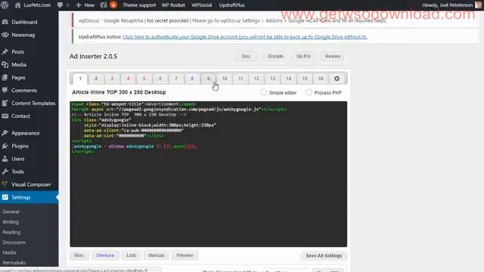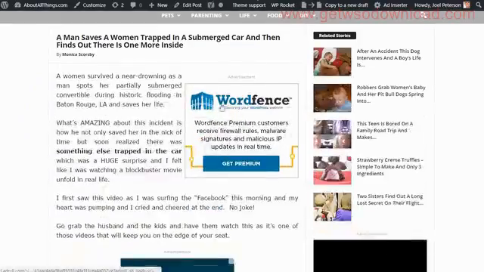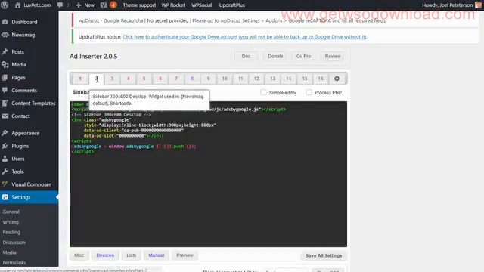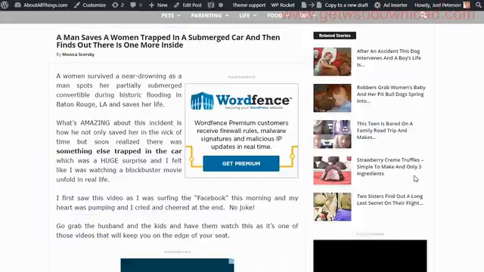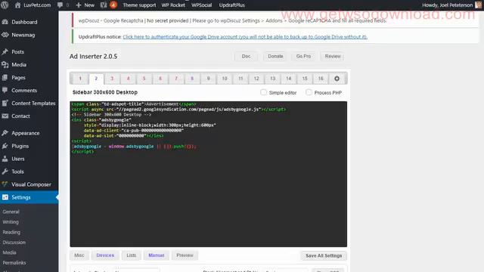There are 16 little tabs up the top here. Now this is the free version of Ad Inserter, which has more than enough that we need for our site. If you ever feel like you need more blocks, you can get the pro version. So as I scroll through each tab, you'll see that there's a title up here. Article inline top, 300 by 250 desktop. That's the sidebar ad. That's the bottom desktop. Let me show you where these are at. So if I'm looking at desktop here, this is the article inline top, 300 by 250 desktop. That's this ad right here. What was the next one? The next one is the sidebar ad. Sidebar ad loads up right here. This is on desktop. This is the third one, article bottom desktop. So we have 3 ads in this particular example showing up right there.